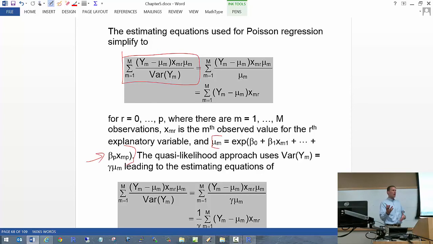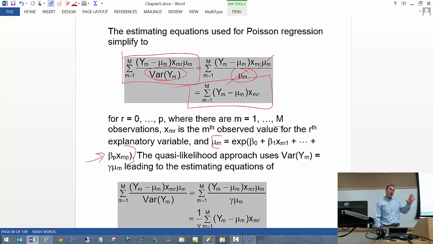With Poisson regression, remember the variance of y would be equal to mu exactly. So this here becomes mu. This also then cancels out. And so this is actually what the derivative of your log likelihood function becomes when you're working with the derivative with respect to one of the betas. You can actually mathematically show that. I'm not going to ask you to do that though.